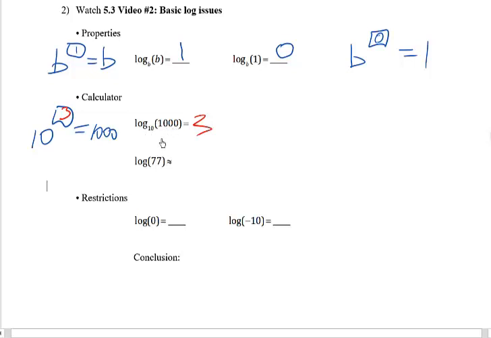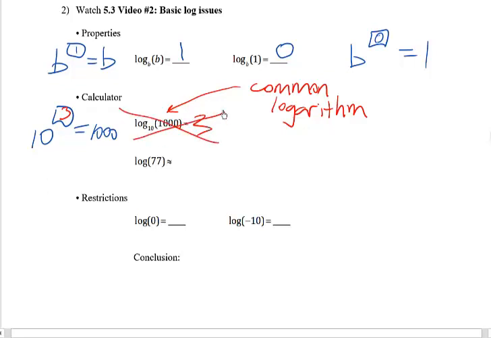Log base 10 comes up so often that it is referred to as the common logarithm. And in fact, it's so common that the 10 generally gets dropped. So nobody ever writes this. What gets written instead is simply log of 1,000. If you see a logarithm without a little base, it just means the base is 10. Okay, so log by itself means base 10. The answer to this, as we said, is 3. Well, that's the LOG button that you have on your calculator. It's log base 10. Let's take a look.